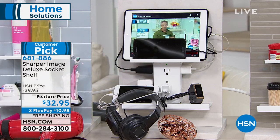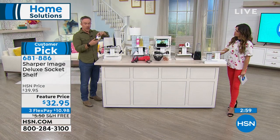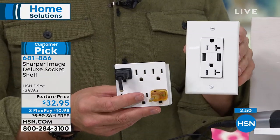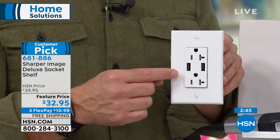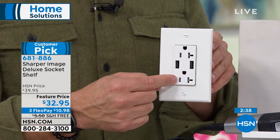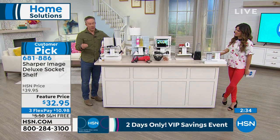Take it to the kitchen, take it wherever, but you have to realize there are other options out there, but this really checks so many different boxes. I looked at upgrading my plugs to about 6 plugs. This one did not come with surge protection, did not offer USB. I thought about, you know what, I'm gonna upgrade that plug in the kitchen where I get USB ports so I don't always have to have the brick and all that. How much did that cost? Well, that's just it. This was the price of the plug alone, not the installation. And still, if I had to unplug the coffee maker and the toaster just to charge a phone, with the socket shelf, I'm not limited.